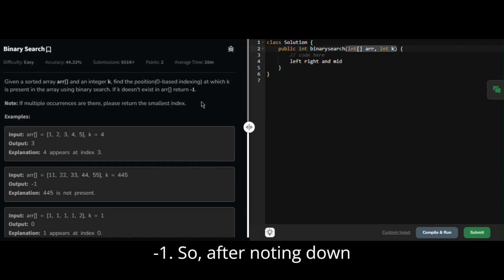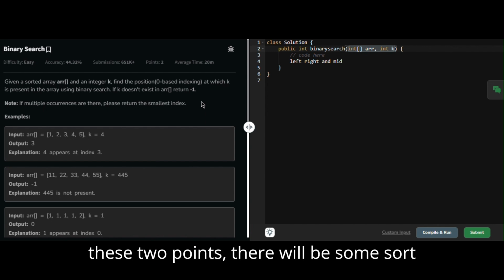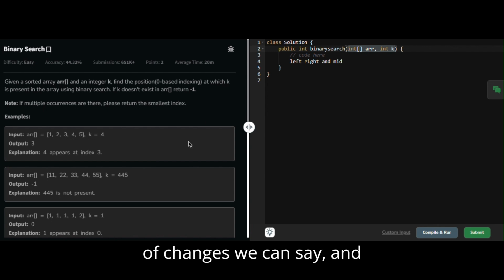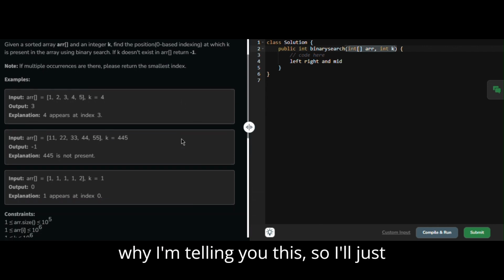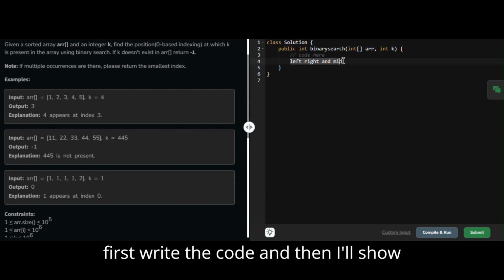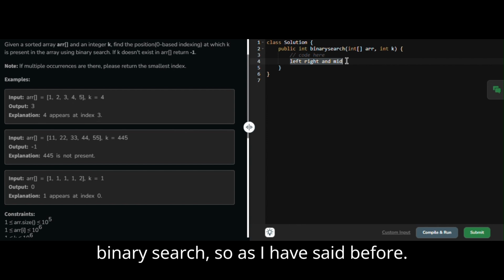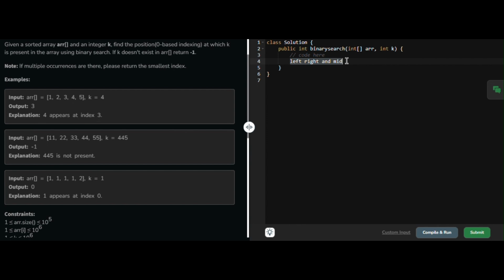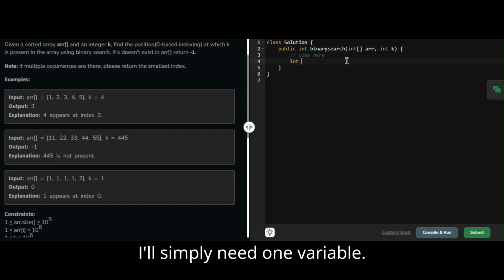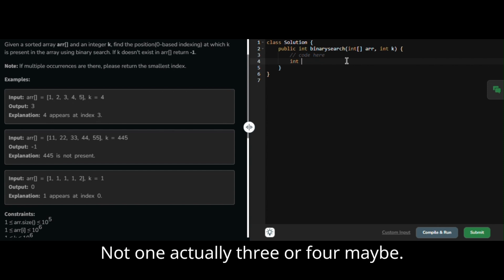After noting down these two points, there will be some changes. And why I'm telling you this, I'll first write the code and then I'll show you. All right. As it's binary search, as I've said before, I'll create three or four variables.